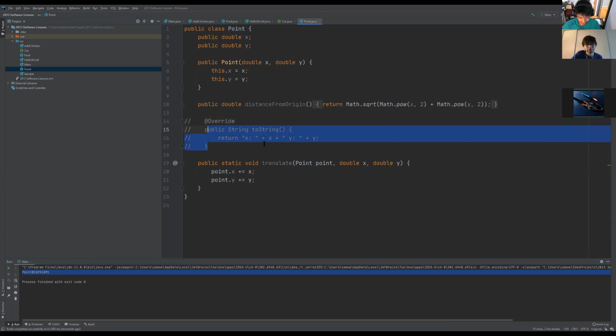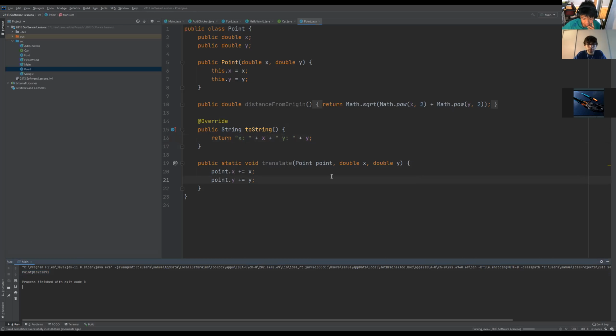So toString is helpful when you're printing out a class. You might want to print it out in a reasonable way and print out some variables that make more sense. And in this case, we're just returning a string and we're just printing out X and Y, okay? And now when we do System.out.println, our own toString is now called instead of Java's default for all objects. And you can see we get a pretty output here. Okay, so that's what toString is for.